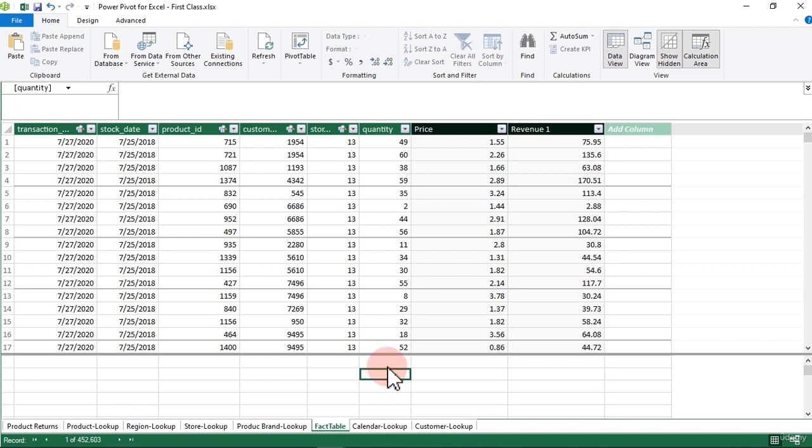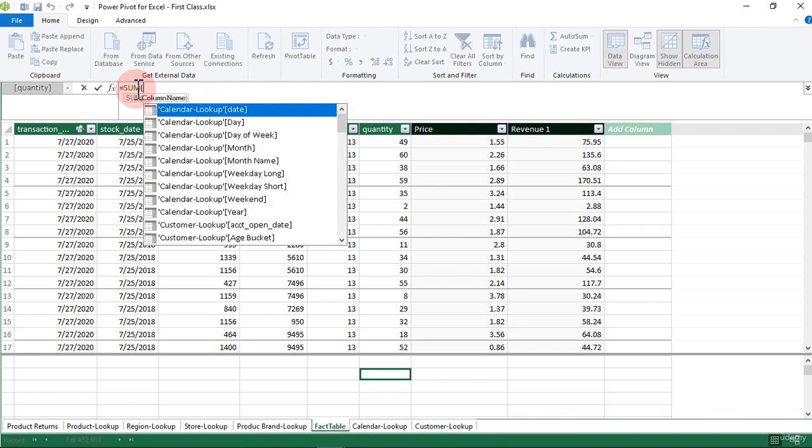So you can place it here, here, here. As soon as you're within this environment, you can write your measure. As soon as you place your cursor right here, you can type in your equal sign, and you see the equal sign appear here. So you can use the sum function inside here now. And what do you want to do? You want to know the total quantity sold.